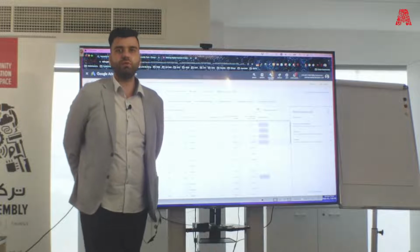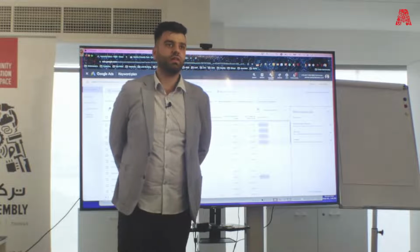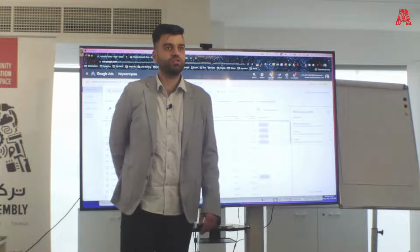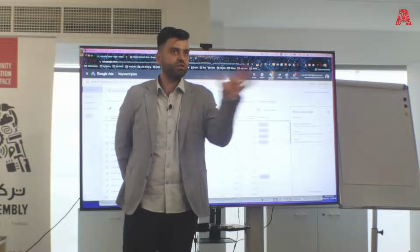For example, I will go back to the automotive example. Automotive in Ramadan, the surge is much higher than any other month. As well, it is not fair to use Ramadan as a month to benchmark a keyword, because it's only 1 month in a year. So you need to look at the full picture.